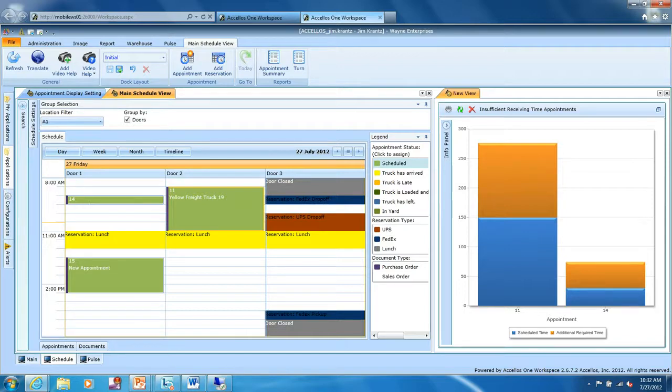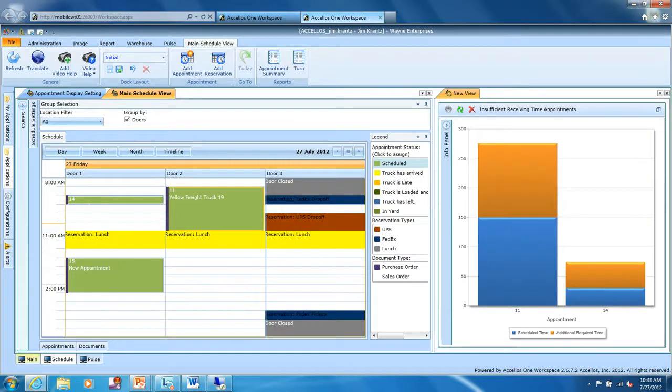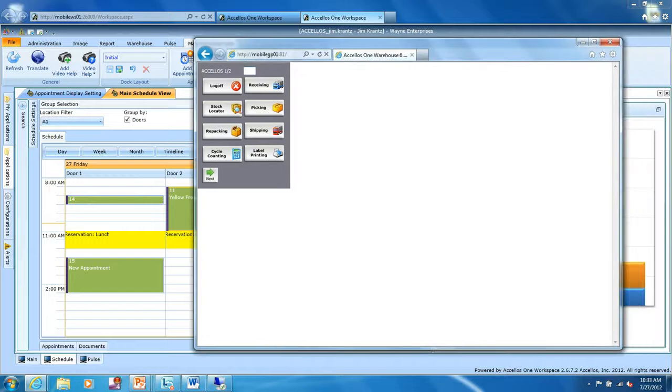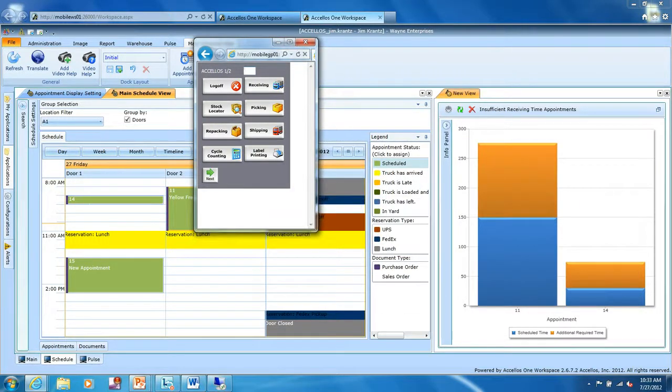So now we've got our shipment, the appointment scheduled, the goods arrive at the door. The next thing we're going to do is go in and receive them on the handheld. Everybody recognizes the new graphical handheld that we introduced in version 6.3. So it uses icons and it uses images, so you can see a lot better, eliminating function keys. So that was, again, something that you guys have today.